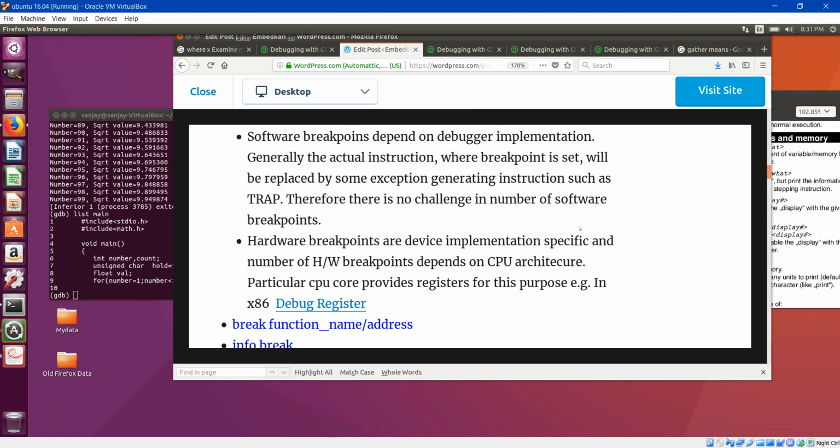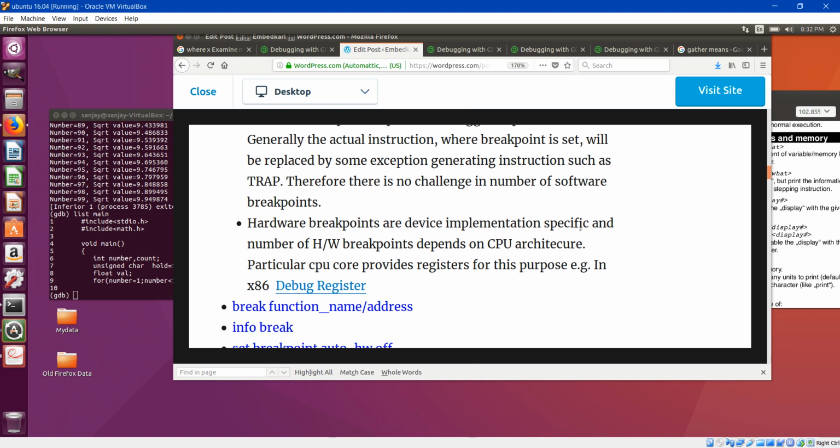So once you put a hardware breakpoint at an address, it will not replace the instruction, but it will put that condition in the particular debug register. So as soon as the instruction address matches that, then execution will be halted by the architecture itself. It will halt there, and then you can play with that. Because this is register and architecture dependent, the number of registers is limited, so you will have some limit on hardware breakpoints, maybe 2, 4, depending on the architecture. But you have the solution.